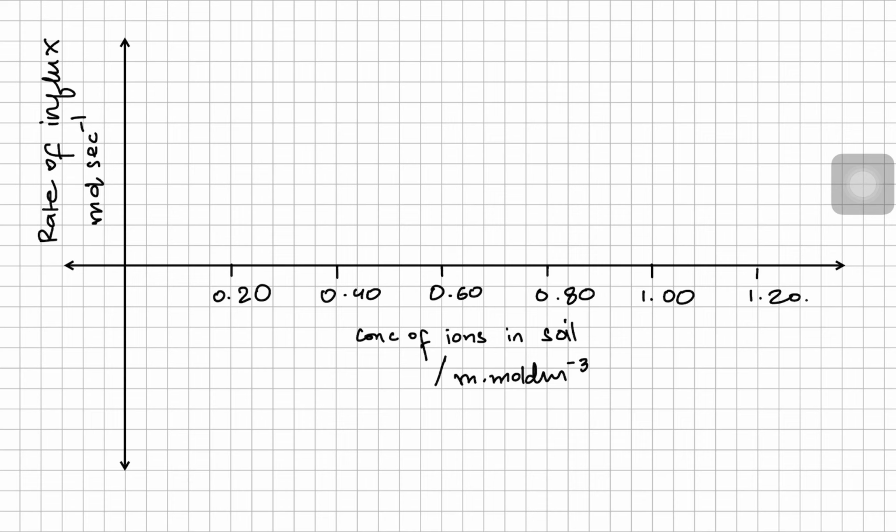When the concentration outside is very high, I repeat, when the concentration outside is high, it means it can easily move inside through diffusion. So the movement inside would be really quick. But if the concentration outside is not very high, the movement inside will not be very high because diffusion might not happen really quickly. You can see the graph looks something like this.